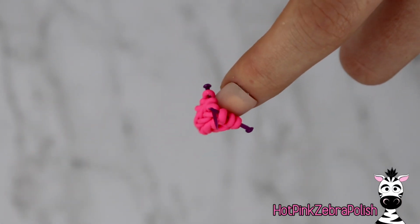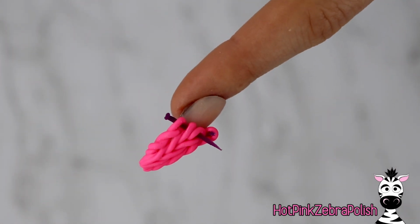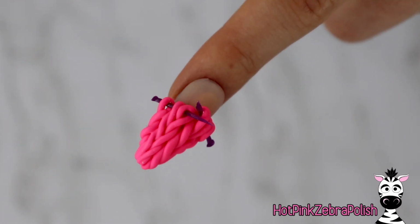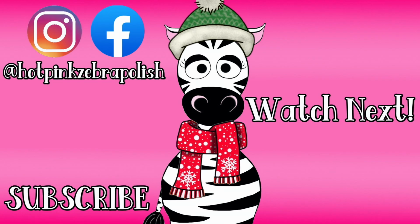Once that's done though, go ahead and cure. I personally don't feel like this needs any paint or anything else. I feel like it's done. I love it. It's warm and cozy and it just makes you feel like winter is approaching. I actually had this idea back in probably April last year, and I was so disappointed because it wasn't going to be seasonally appropriate. And then as soon as it was like, yep, I'm doing winter nails, you guys, this was the first one on my list to do.